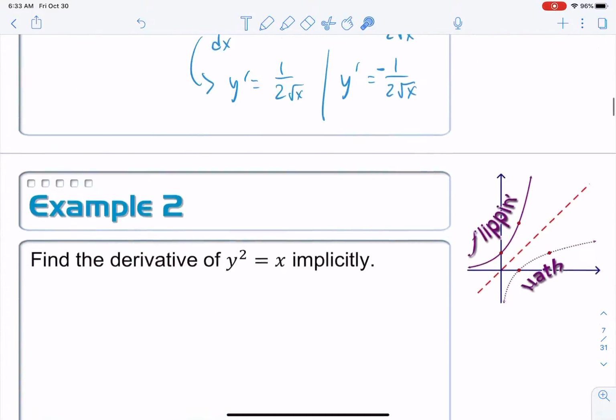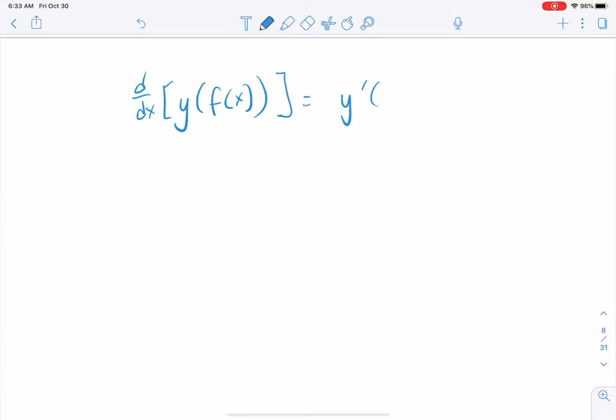So, before we start, let me just help you conceptualize what's going to go on here with the y's. So we want to think of y with some functions of x embedded in it. And we know that if we're going to take the derivative with respect to this guy, we'd have to use the chain rule. It'd be the derivative of the exterior with respect to the interior, and then you have to multiply it times the derivative of the interior here, which is the f prime of x. Okay, it's just that we don't know what that function is. I don't have to isolate that particular function in order to find its derivative. We're just going to call it dy dx.